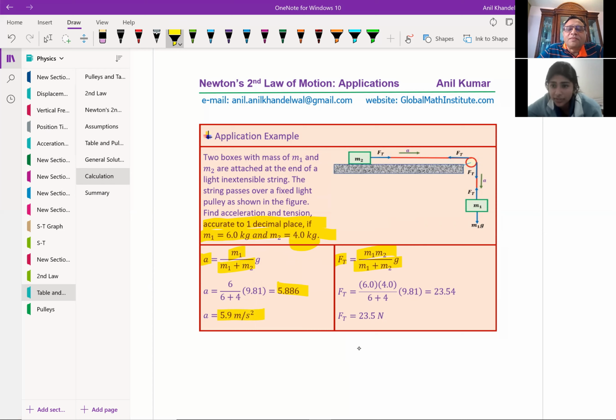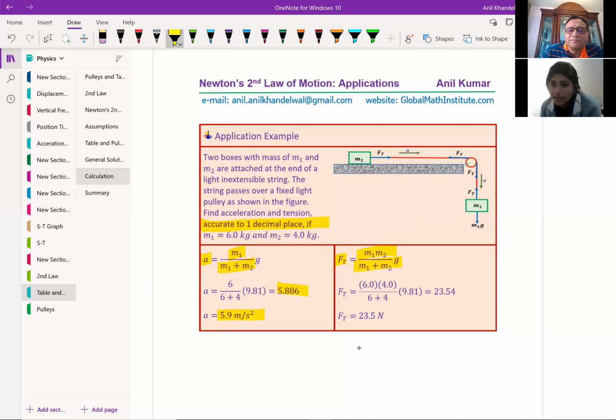Okay, so now here, whenever you work on these examples, you should know to what accuracy you have to write your answer. So normally, if it's not mentioned in the question, you should... But in this question, we have written exactly what we are looking for. So we have said that it should be accurate to one decimal place, right? If the statement was not there, then you should write two significant figures.